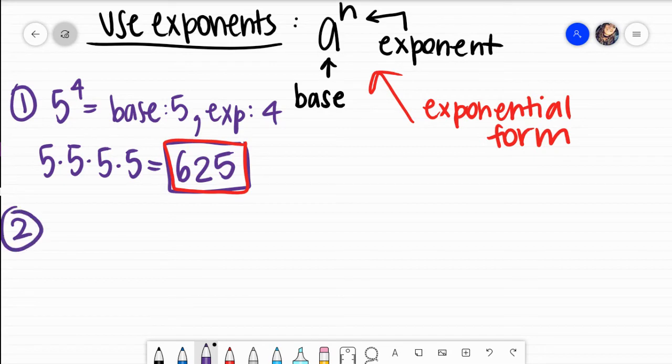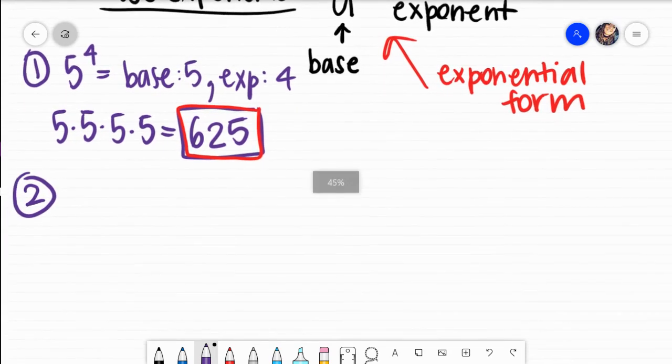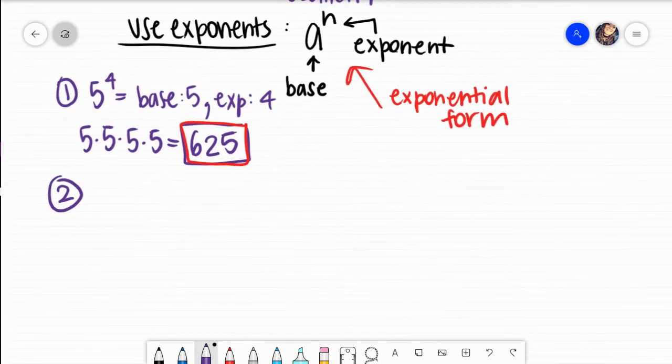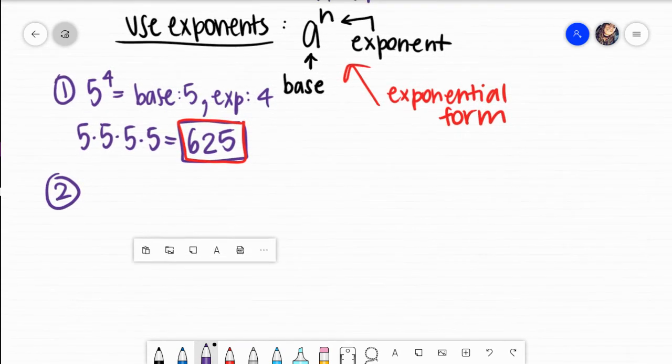Okay, so I'd also like to show you this right here. I'm going to scoot up some. If I could get smaller, that might be good. There we go. I'm going to show you this right here. Say what they showed us was a negative 5 raised to the 4th power. So anytime you see a negative sign and you're dealing with exponents, this is where it could get tricky.